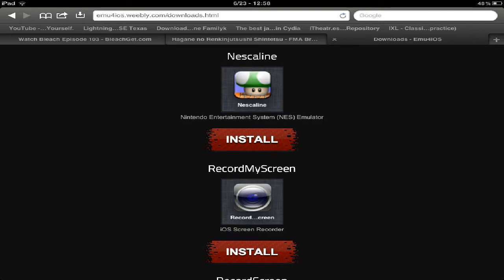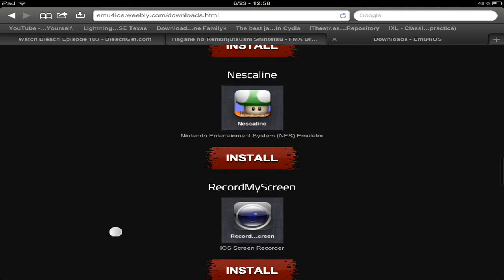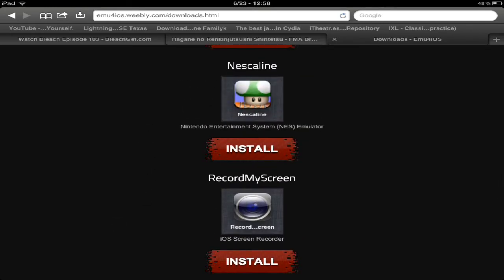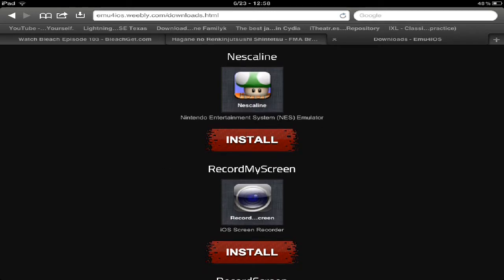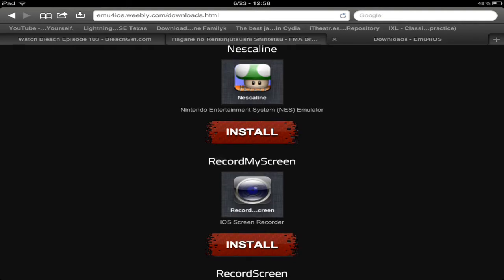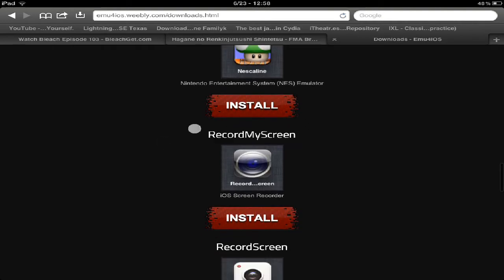This app records better than the one under it, and it lags a lot less, it has a lot less problems, it's a little easier to use, you can edit the video in the app. It lags less, which is probably the best thing. And it records more games. If you want to record Modern Combat or any other games, it records it easier and it's a lot less laggy.